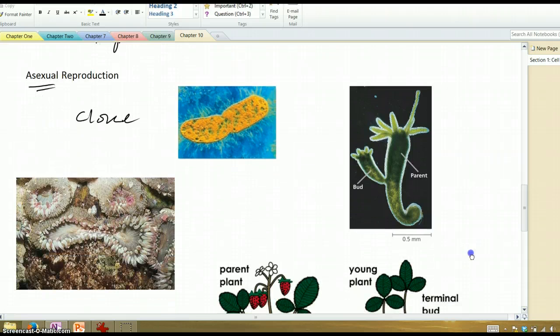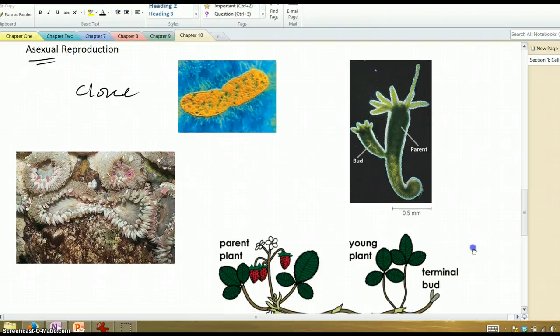Now, this is a very common form of reproduction in microbes, single-celled organisms. Now, in multicellular organisms, it's not as common, in particular in animals. Animals often don't reproduce asexually, and some, like us, people, we don't do it at all. But here are two examples. This is an organism known as a hydra. It's a small aquatic organism, sort of like a jellyfish, but it tends to just sit in one spot, doesn't float around. You can see this new individual that's budding off the parent individual. Also in sea anemones, they can split into two and form two new individuals, again, producing a clone of each other.